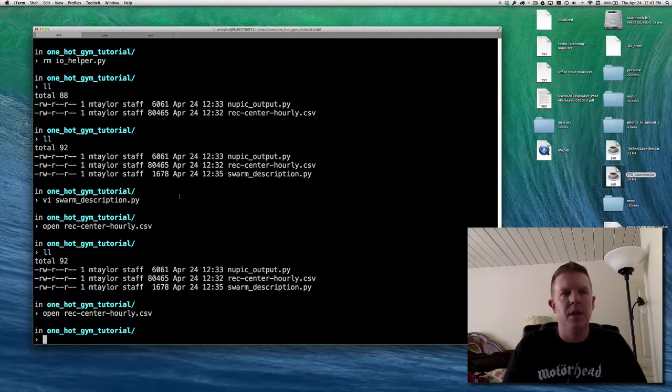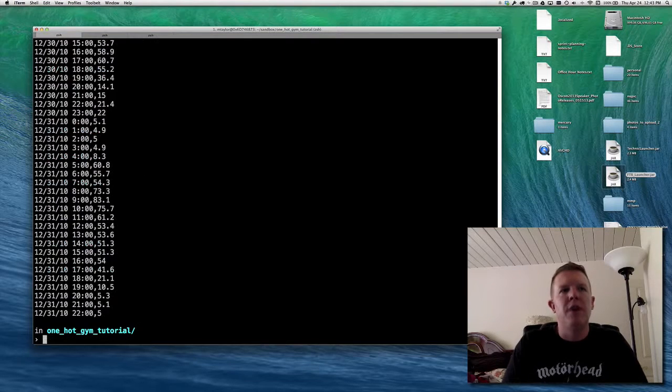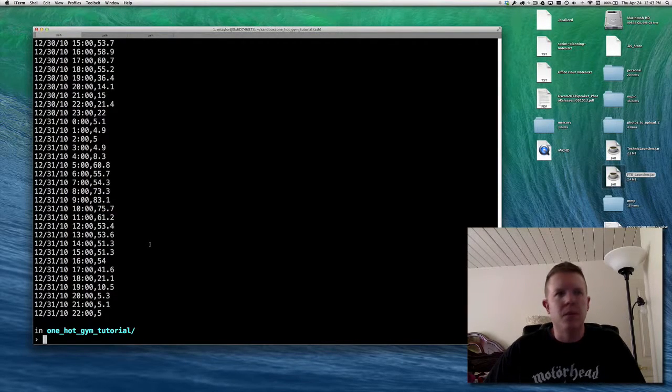within Nupic. And it's within this rec_center_hourly file. As you can see here, we've got a timestamp and then an energy consumption value. What we first need to do is create a Nupic model that represents the parameters for the CLA before we can start passing this specific data into that model.